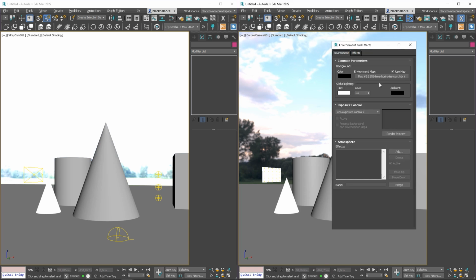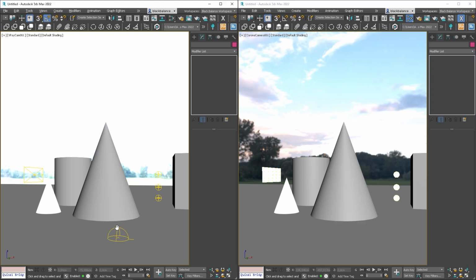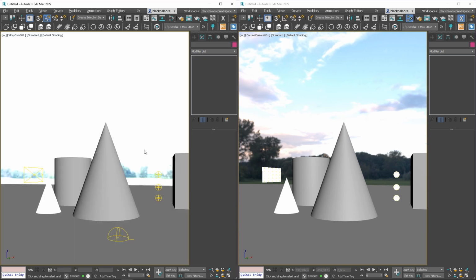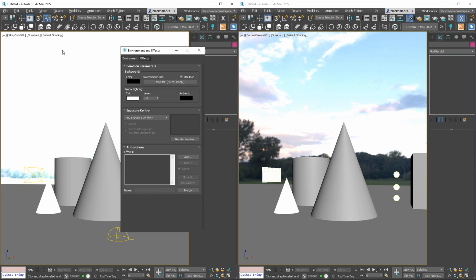In Corona, I added the HDRI to the environmental map slot, as I showed you in the previous lessons, and for V-Ray, I created the V-Ray Light type Dome, and I added an HDR map to it, the same as we did in the previous lesson. I also copied this HDRI map as an instance to the environmental map slot, so we can see the sky in the preview as well.